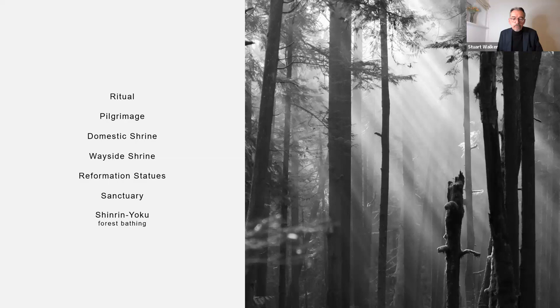Shinrin Yoku is the practice of spending time in the forest, walking slowly and immersing oneself in nature. While it began through an intuitive sense that it was good for a person's well-being, since its introduction, scientific research has confirmed its many health benefits. However, it's not just the physical health. All spiritual traditions recognize the importance of our deeper spiritual needs, and they offer opportunities for contemplation and more thoughtful, meaning-seeking modes of being.